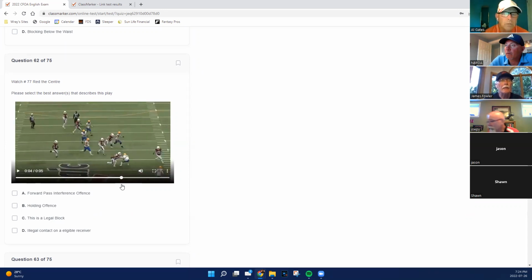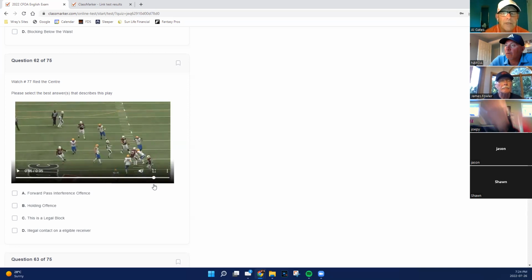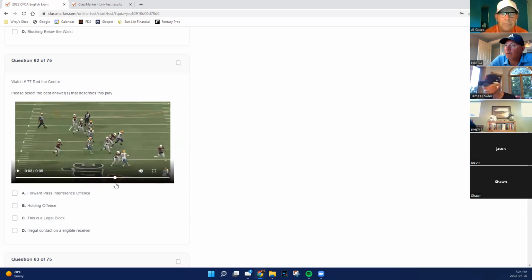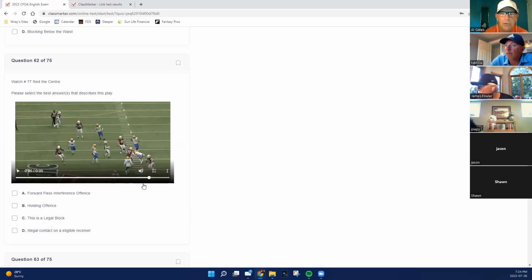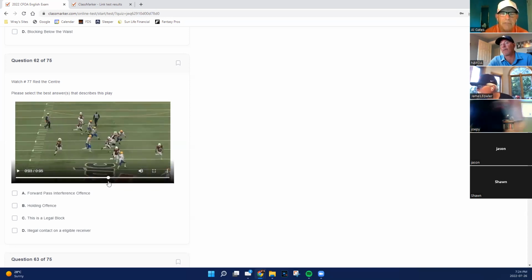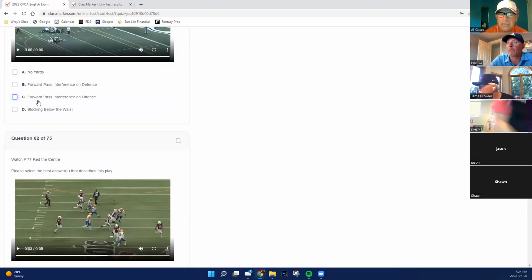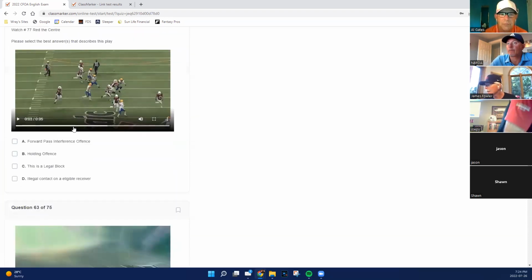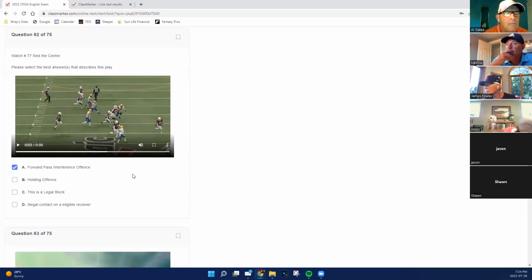Okay. Goes past the line of scrimmage. So because it's past the line of scrimmage, even though it was meant to be a screen pass, it's a forward pass. So even though it sets up like a screen, once that ball crosses the line of scrimmage, forward pass rules fall into place. Yeah, he's not carrying out normal blocking tactics to protect the passer. It may be normal blocking tactics for a screen pass, but it's not normal blocking tactics to protect the passer. I think that would be the difference.